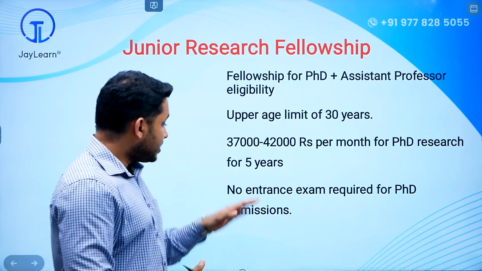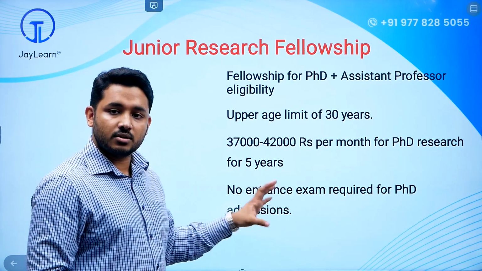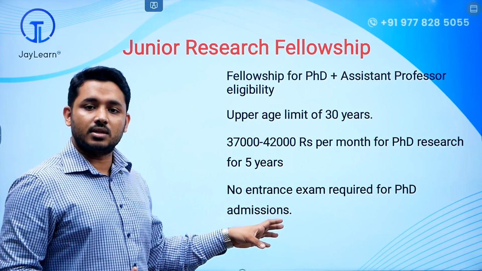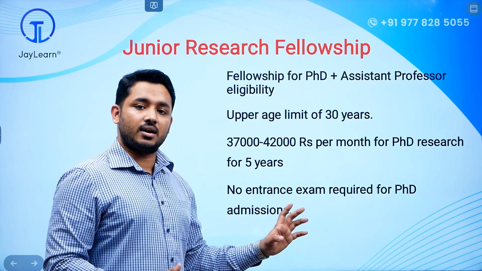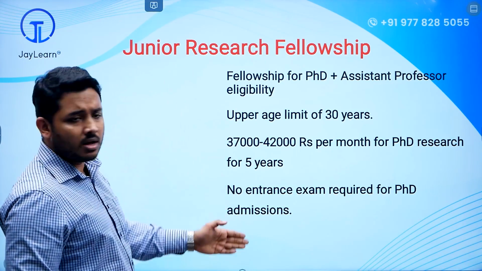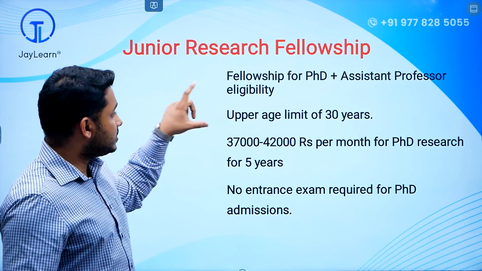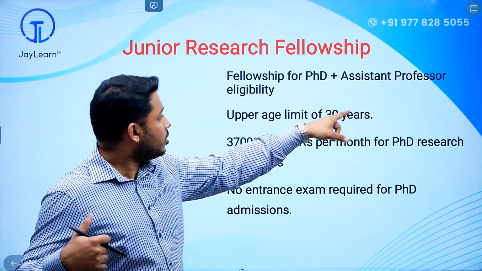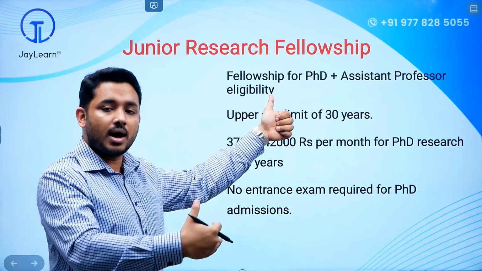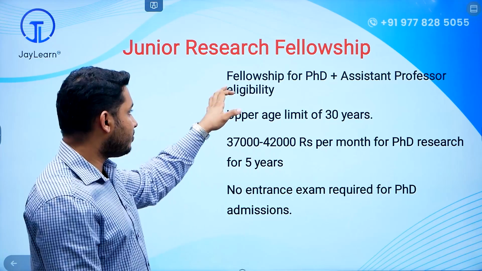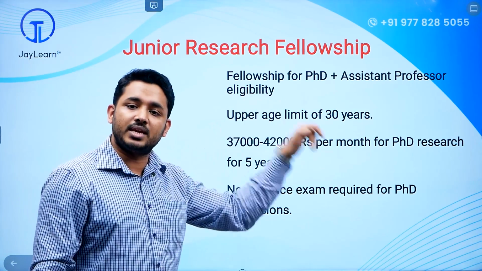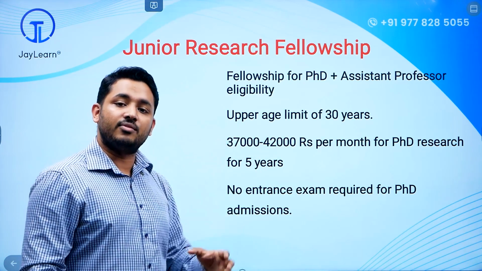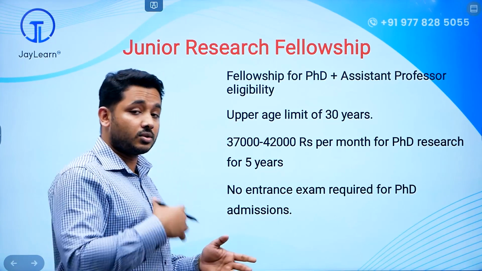All right. So that's one important aspect of getting JRF. That's one important feature. So that's something that I keep telling my students: always aim for JRF. So once again, I'll sum it up. It's an assistant professor eligibility that we get with NET. Along with that, since we have more marks, we have surpassed the cutoff that's required for JRF, we'll get a fellowship for PhD. And what's that amount? That's 37K to 42K for 5 years. And it's also subject to revision.